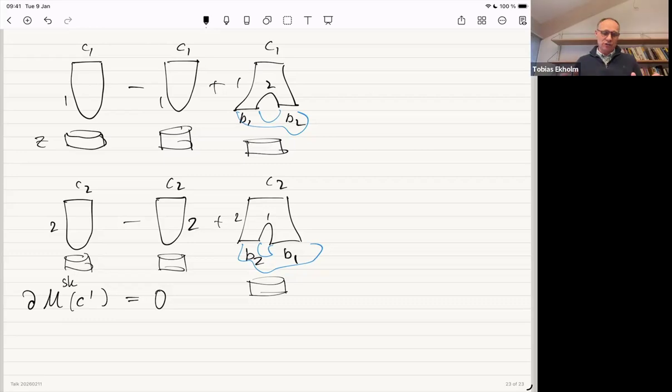So if I just looked at disks in what I'm saying now, then I would do something with Chicano-Ashberg DGAs. I would compute some disk potential. But now I'm computing everything with some kind of generalization of this Chicano-Ashberg DGA.